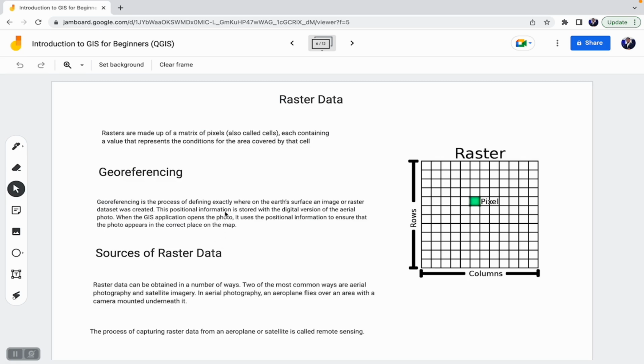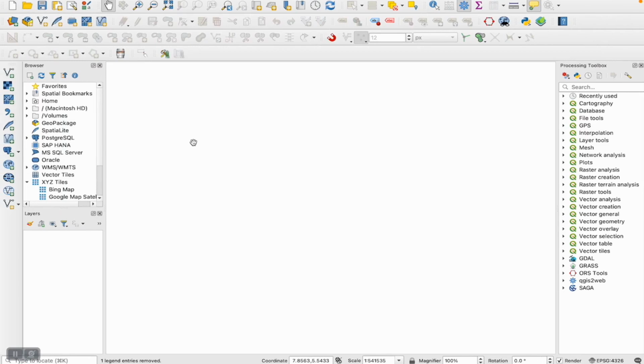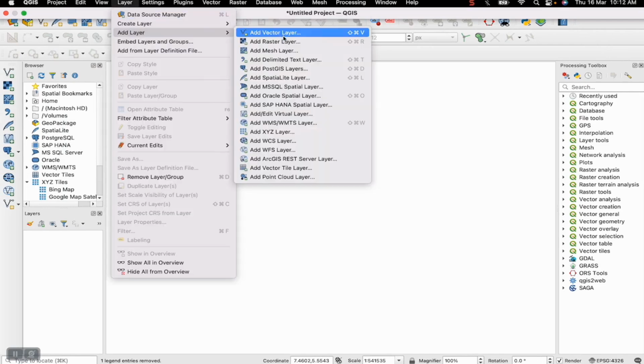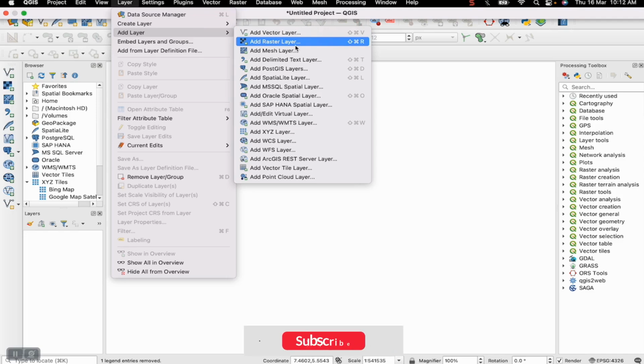So right now, let's head to our QGIS software. And there we go. So here is our QGIS software. Notice in the last video we were using the vector layer, but now we are shifting to add a raster layer.